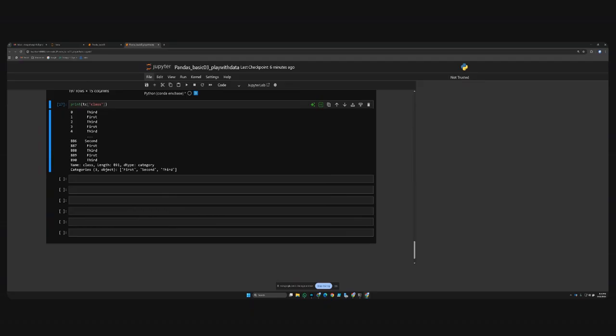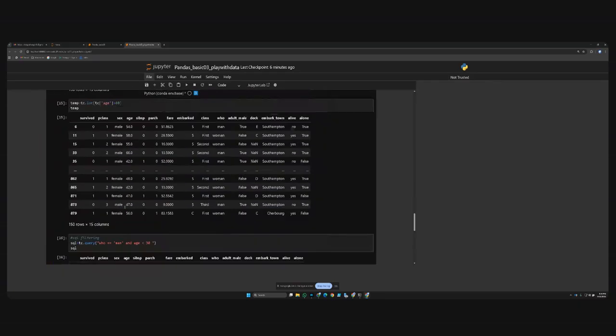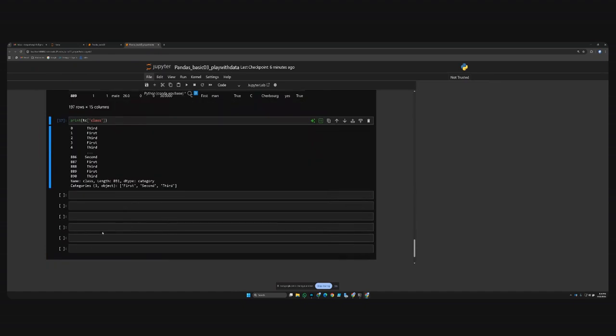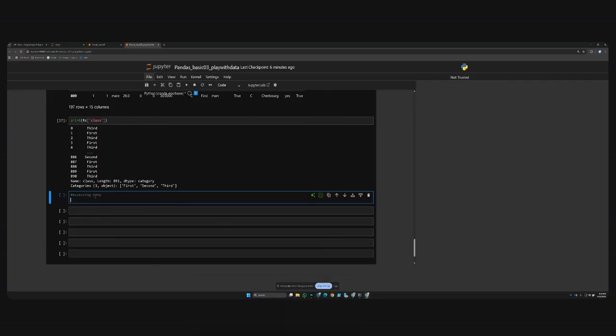So I was talking about the selection of columns. This is how you can do it. Now we'll see accessing data.